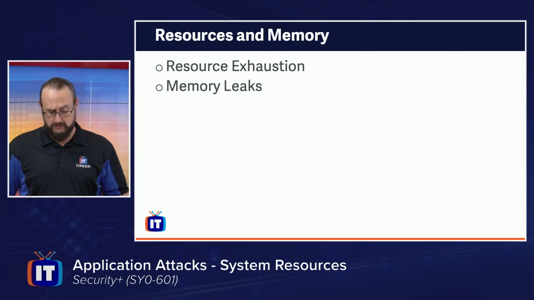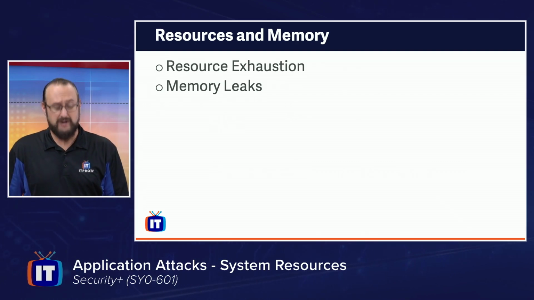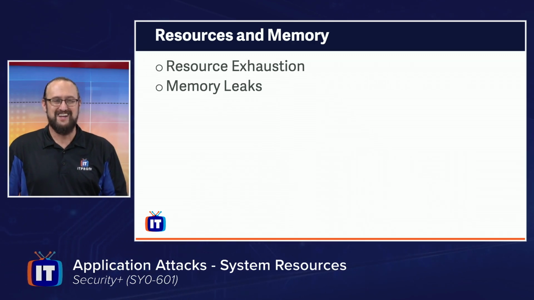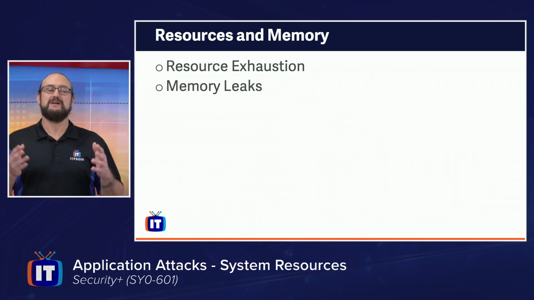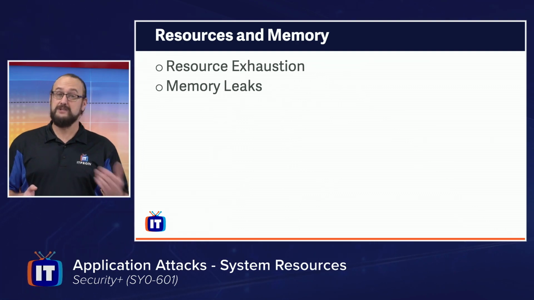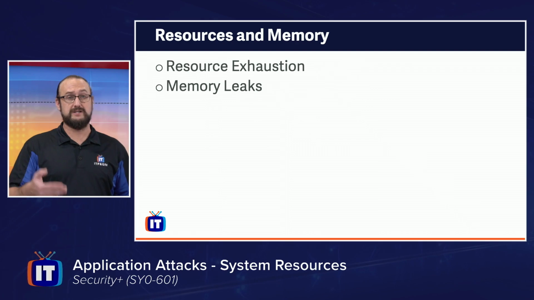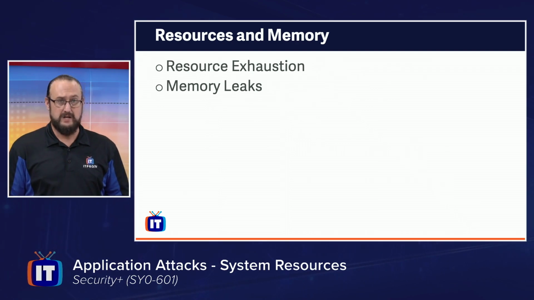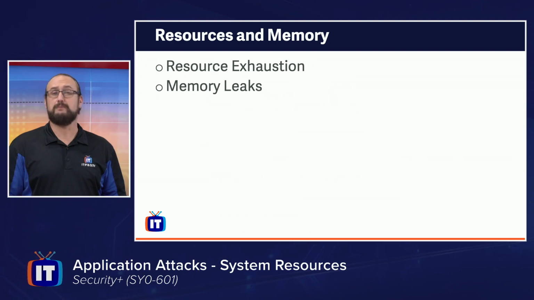Like Dan said, I opened Chrome and I have an 8 gig machine and I've got 2 gigs left, and I've only got one simple application open. That might be an indicator of maybe just a bad application, but it might also be an indication of things like a buffer overflow attack, right? So that could be indicators of compromise as well.